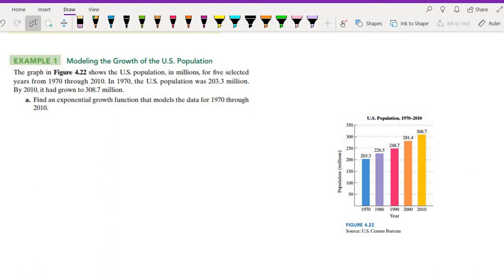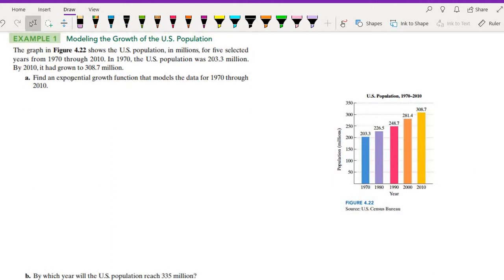So we're going to use the exponential growth model. We know the exponential growth function looks like this: a equal to a sub 0 multiplied by e to the kt power. So in this case, we started in 1970. So I'm going to write a equal to, in 1970 we have the population 203.3. What a sub 0 means is where you begin. This is the amount we begin with right here. I'm going to highlight it. And then we're going to write the e to the kt power.